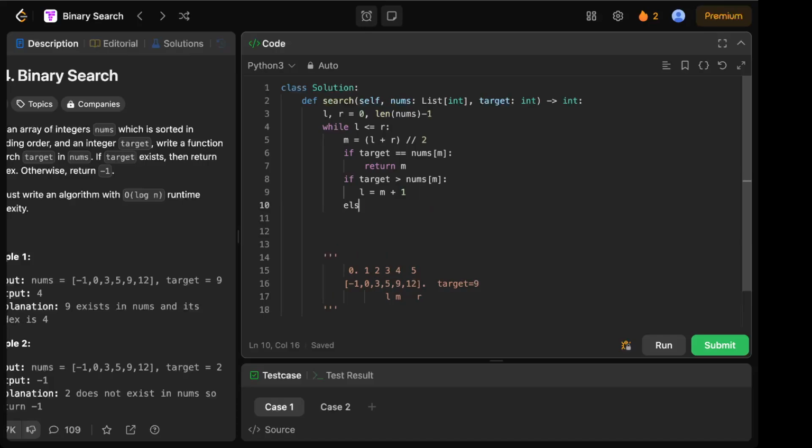Okay. And otherwise, we know it's not matching. We know it's not greater than, so that basically means target is less than nums at middle, in which case, wherever middle happens to be, we want to only consider the numbers to the left of it because the number from the middle and onward, since it's ascending, those are all too big. So we want to move the right pointer to the left of our current middle.